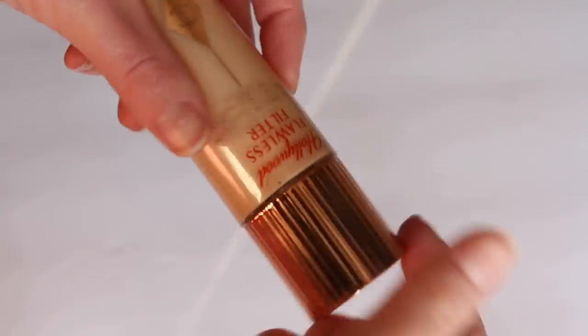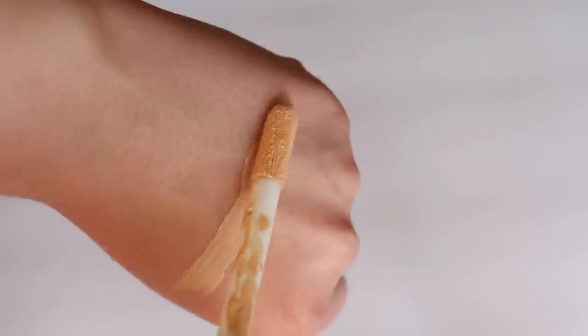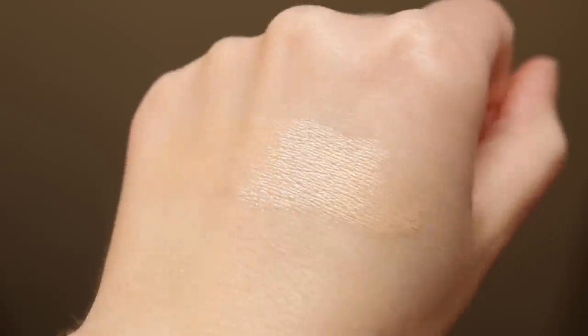Let's come right out of the gate with the Charlotte Tilbury Hollywood Flawless Filter. In the family tree of glowy primers, this is a product I feel has inspired a lot of others — it's kind of a touchstone. I would categorize it as a pearly finish glowy primer. It does have a sheen that comes naturally from the texture, plus a tint — it comes in 12 different shades and is a little more on the pricey side. The reason it's inspired so many products is that it has a gorgeous balance between giving a filtered look to the skin while also giving a highlighted effect.